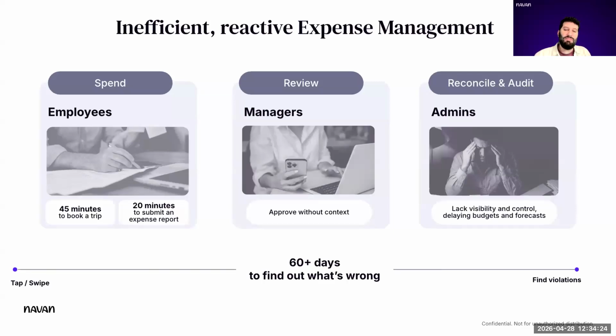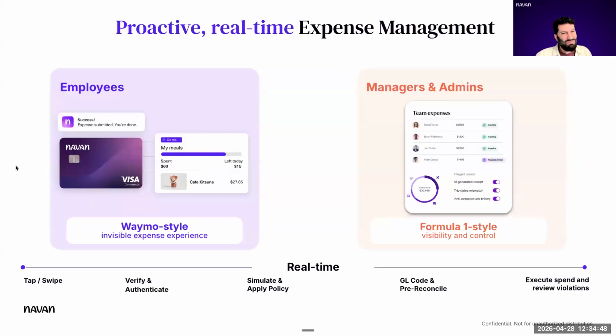For those employees, many of the legacy products show how broken the model is. It takes 45 minutes to book a trip and 20 minutes to submit an expense, and that's before all the back and forth. I remember early in my career, all the information I had to copy from other systems and paste it into my expense system just in order to submit an expense report. So, moving on to the new world. Next slide.